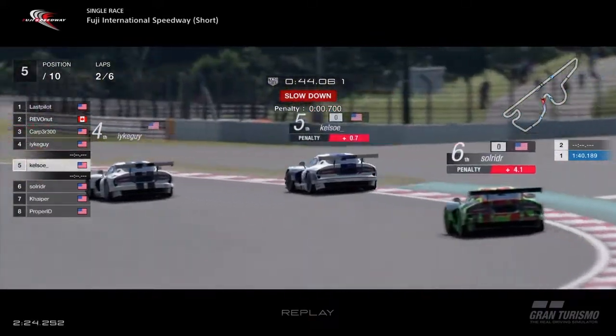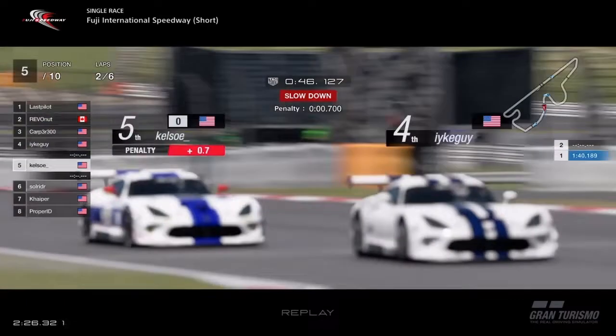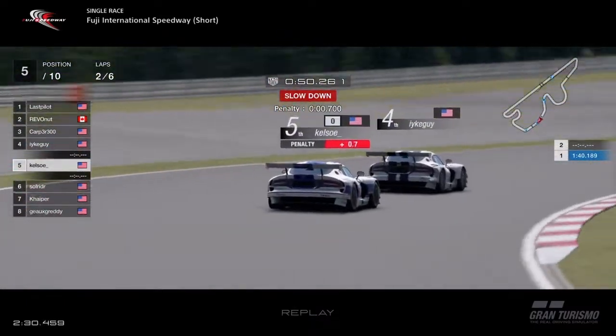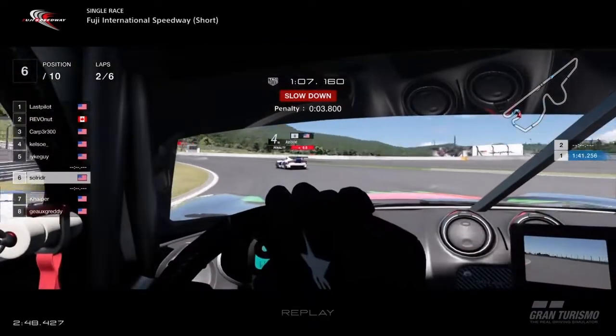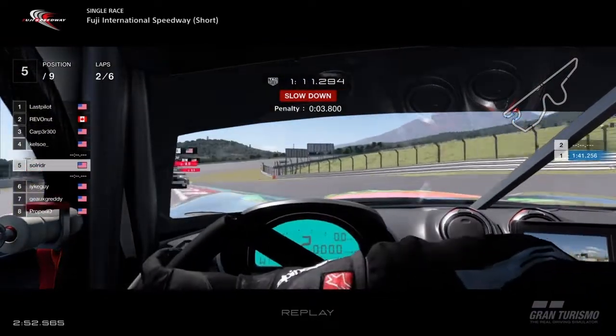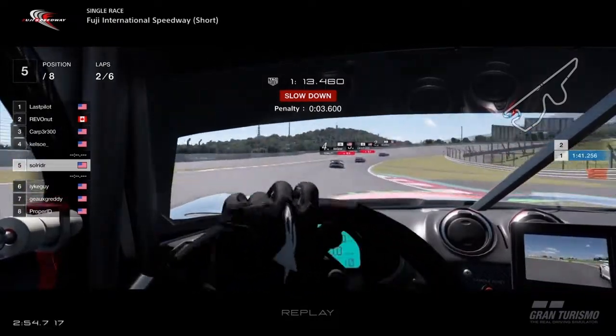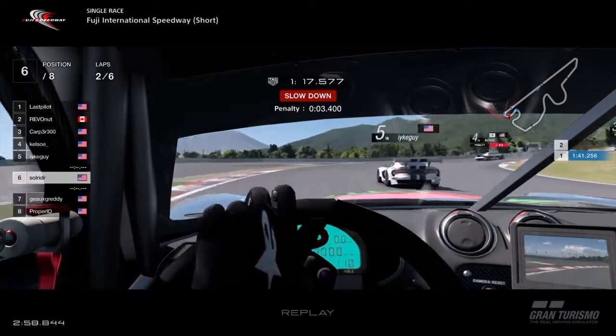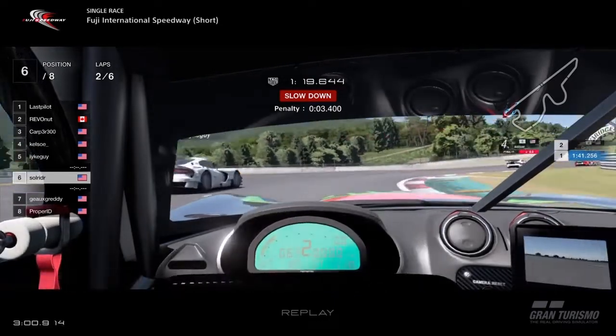On to lap 2. Kelsoe in 5th. Iykeguy in 4th. Kelsoe trying to make a move on Iykeguy on the rear bumper. Solrdr right behind him, also looking to try and get into that slipstream. Runs wide. Can't make anything happen as Iykeguy passes him to the inside and takes that 5th position back.